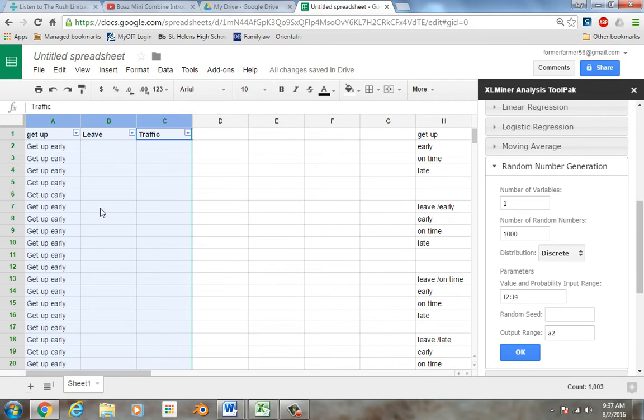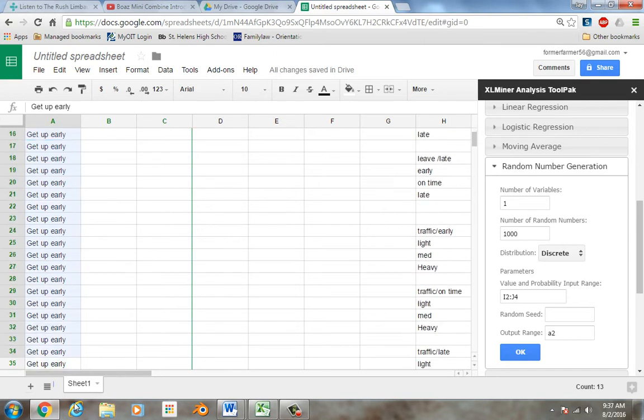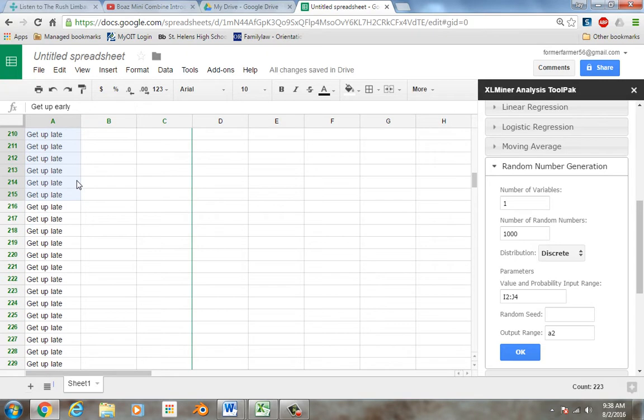Now, in a minute, when I get stuff in this column, it's going to change that too, and so you'll see that in a second. We want to be careful because we want to make sure that whatever's going on in this column, they're paired. They will still be together forever. So make sure you do that. So click here, drag down. Get up earlies. I had quite a few of them, I think. Oops, there we go.